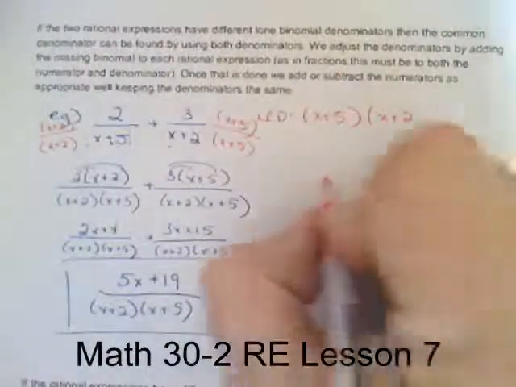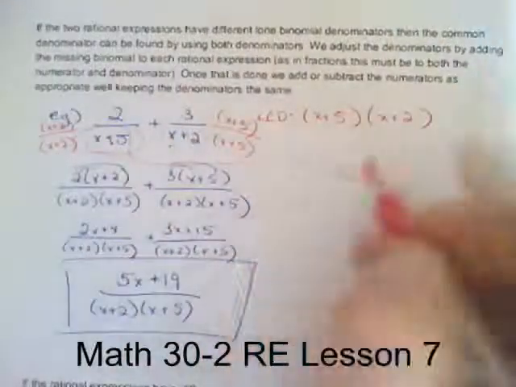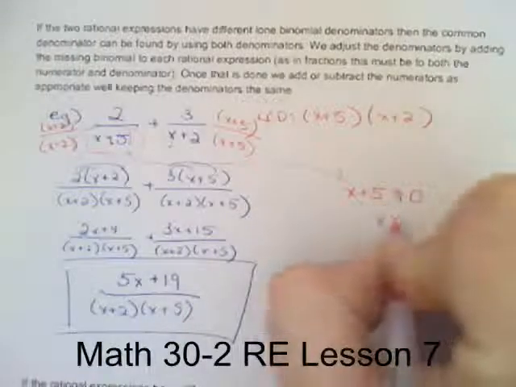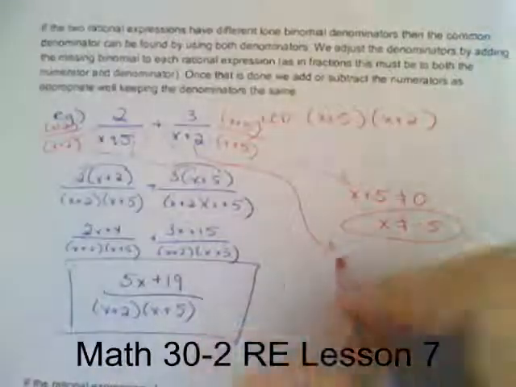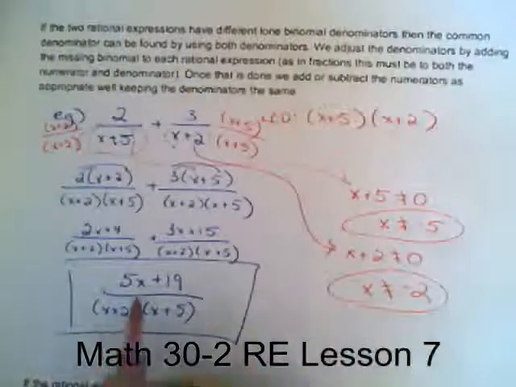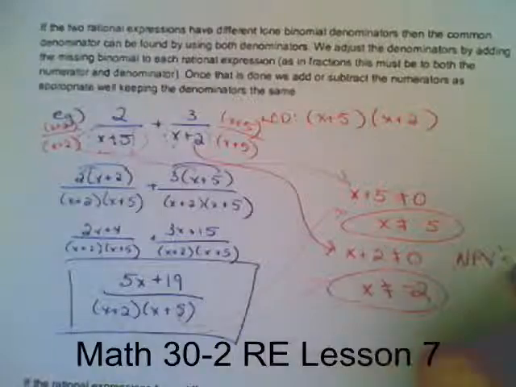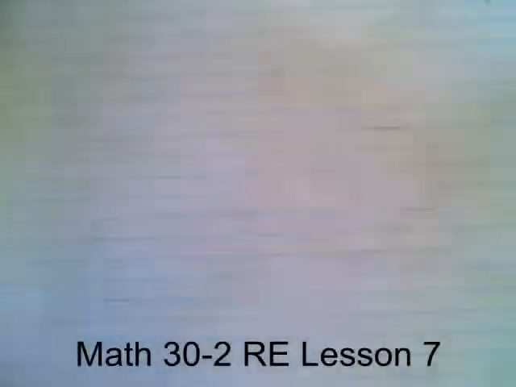Last but not least, I check the NPVs. Really, you probably should do it first. I usually do it at the end. Okay, I know that x plus 5 can't equal 0, so x cannot equal negative 5. There's one of my NPVs. Out of here, I know that x plus 2 cannot equal 0, so I get x cannot equal negative 2. The same things are going on here. I could get that one out of there, this one out of there. So the non-permissible values, there are 2 of them, can be anything but those, and you work that out.